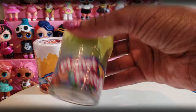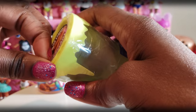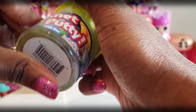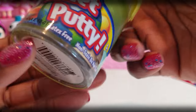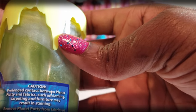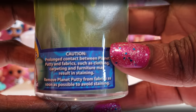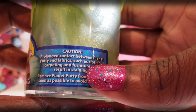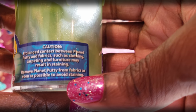Okay, so let's go ahead and get to this unboxing and see what's inside. We're going to get started, first with Jupiter. It says here that these are latex free and non-toxic, but don't eat them. They could be a choking hazard for kids under age 3, so I've got to keep that away from Riley. It also says that prolonged contact with fabrics and things like that could cause staining, so you have to keep that in mind.